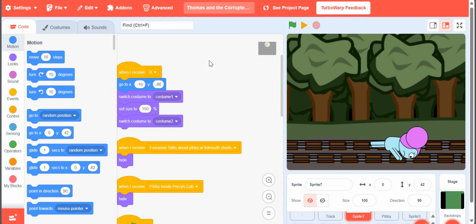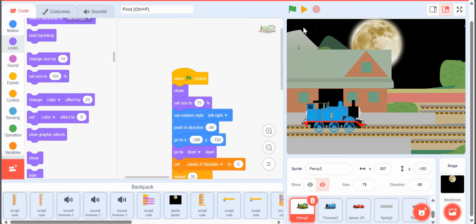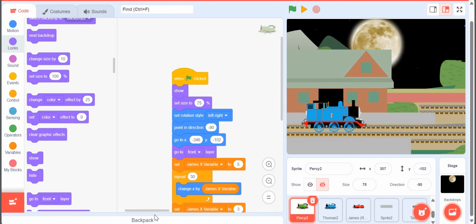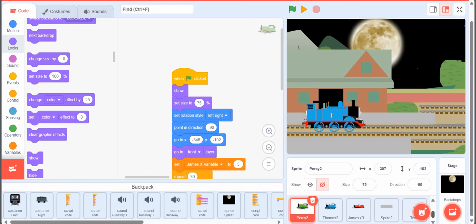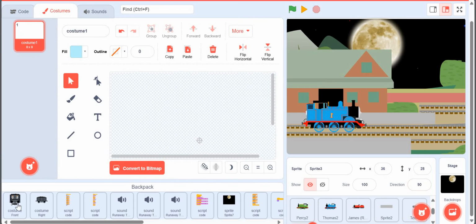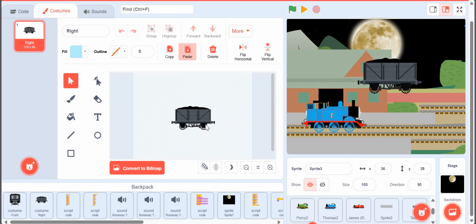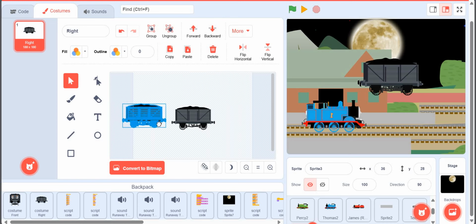And then what you should do from here is make another costume for this. Take it, and then zoom out, copy it, paste it, and make sure it's even to the truck that you're trying to copy.